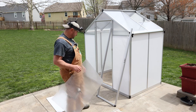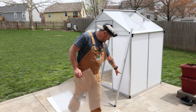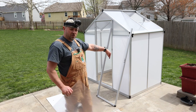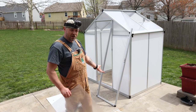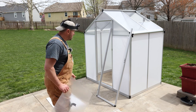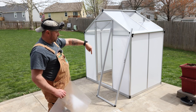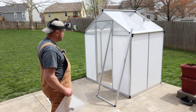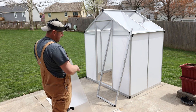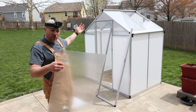Some ideas though. You can use L brackets screwed into the side of the frame and then screwed into, in my case, a patio. You need a hammer drill and concrete anchors. Or if you're in a grassy area, you can hammer in anchor stakes. You could probably put in screw-in anchors on either side, run a cable or a strap over the whole business.